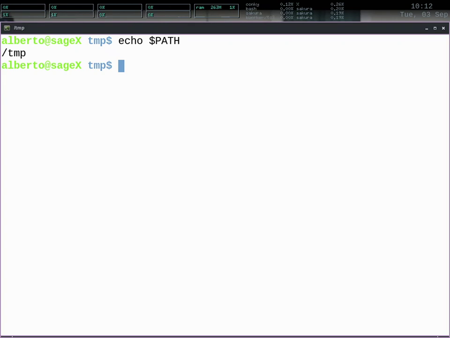Well, when you open a terminal, there are several files that are sourced. The syntax is just source, or a dot, and the name of a file. Instead of doing bash or ./, you do source and the name of the file.